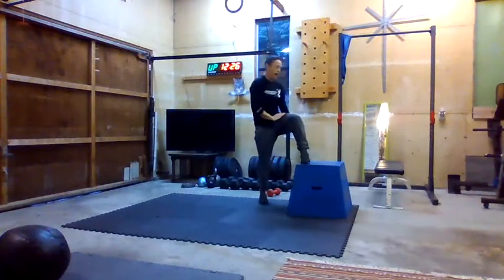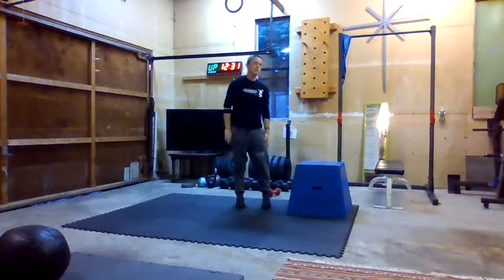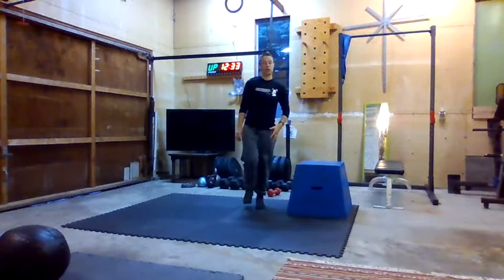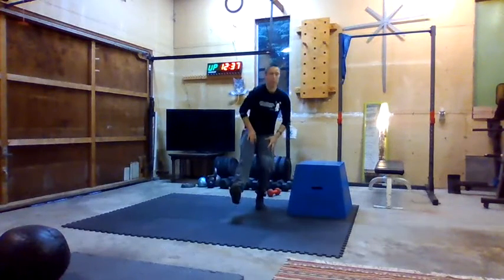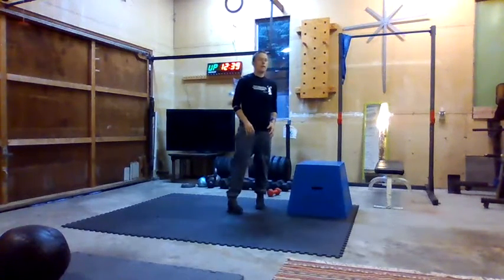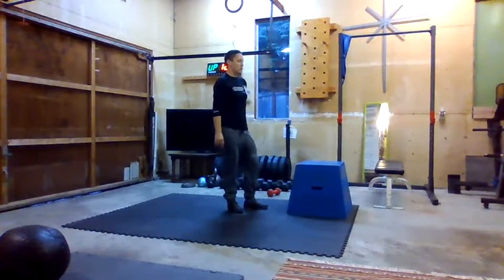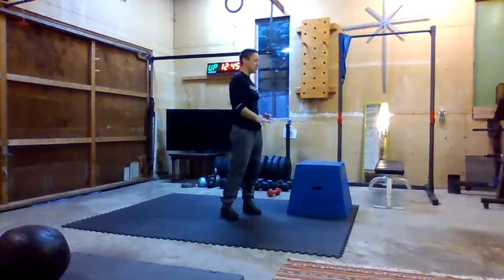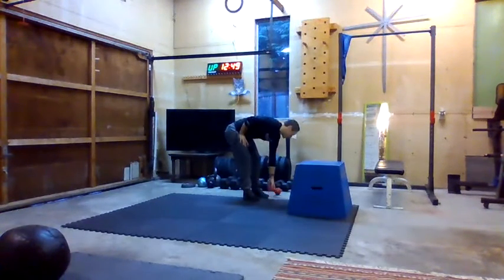And then if you're feeling really good with that, you want to try lowering your box, because that'll give you less room for your leg to work with, and you can practice starting to send it out in front of you as you lower down and then coming back up. And if you want, you can even play around with moving all the way to the floor and trying those one leg squats. So it's kind of up to you about where you're at with what you want to try and where you're ready to move with these.